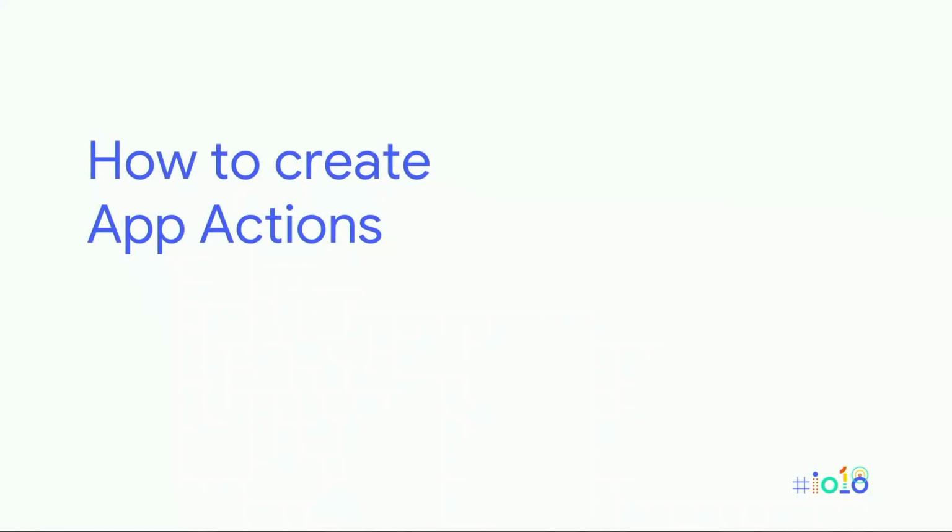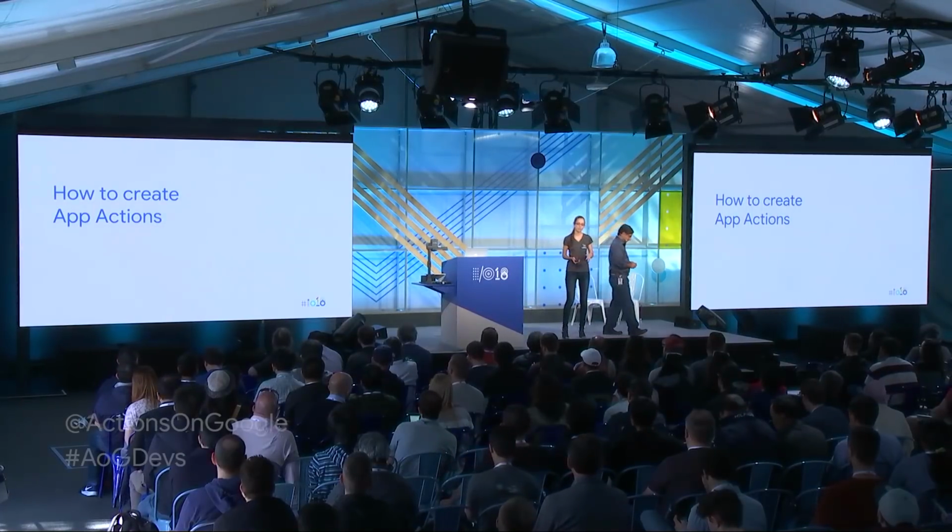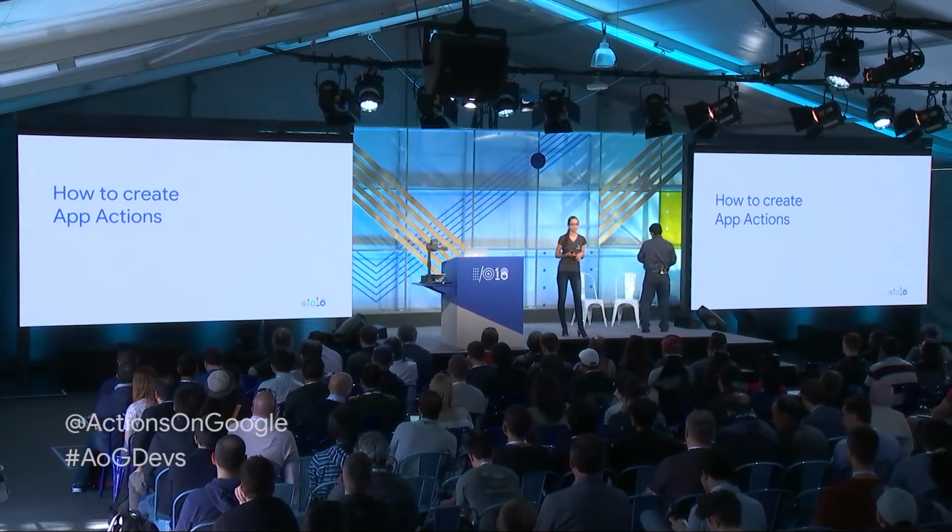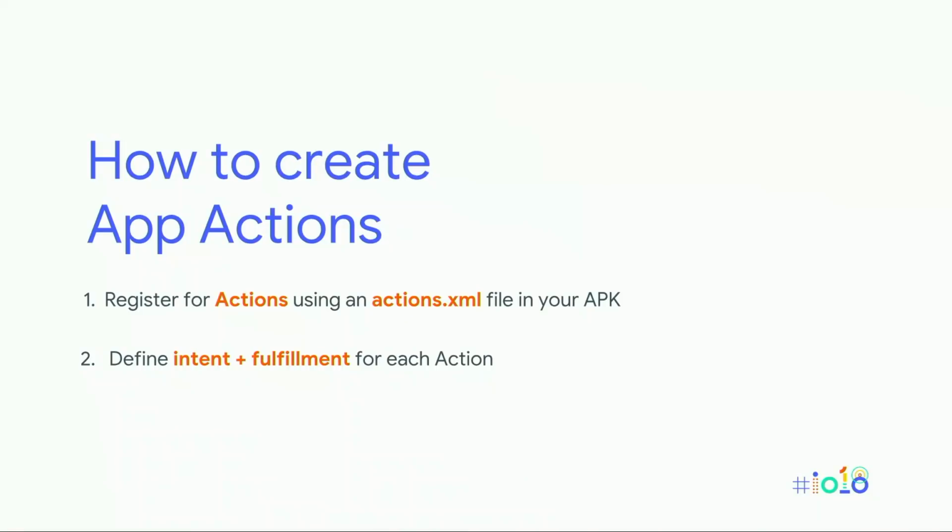Great. So those were some really cool examples of how the actions of your Android app can be featured in suggestions across the Android surfaces. Now let's take a look at some of the steps of creating app actions to achieve just that. So first, using tools you're all familiar with for building and publishing Android apps, namely the Android Studio and the Play Developer Console, you'll create an Actions XML file.